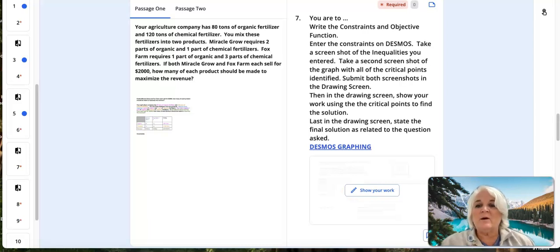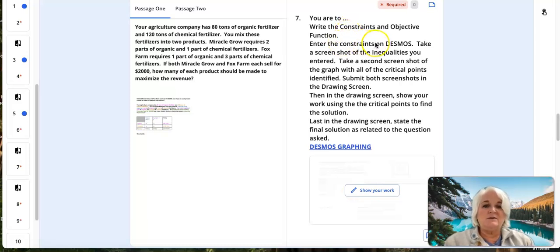Fox Farm requires 1 part of organic and 3 parts of chemical fertilizers. If both Miracle-Gro and Fox Farm each sell for $2,000, how many of each product should be made to maximize the revenue? Okay, in this problem, you are to write the constraints and objective function.